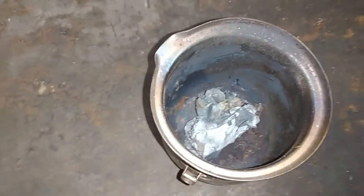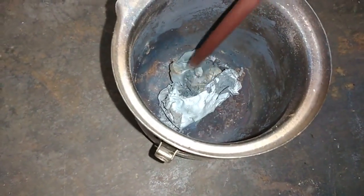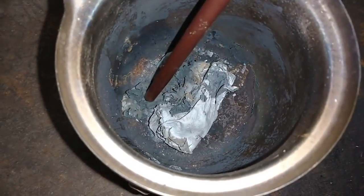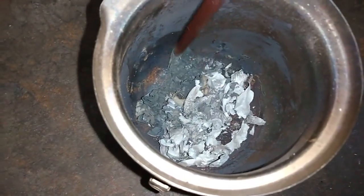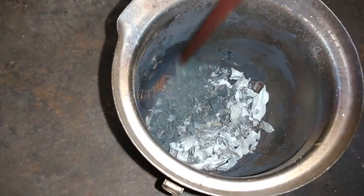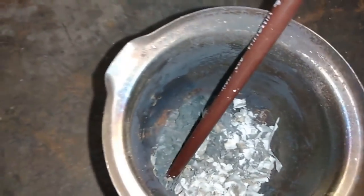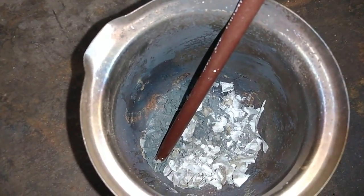Here is our palladium powder inside this metal cup, and if you see I have burnt paper but in the middle of the burnt paper I got some palladium sponge. Right over here I got palladium sponge. So what I do, I just crush that into small pieces and collect that in the jar. On the end I will melt that together with my other palladium powder.